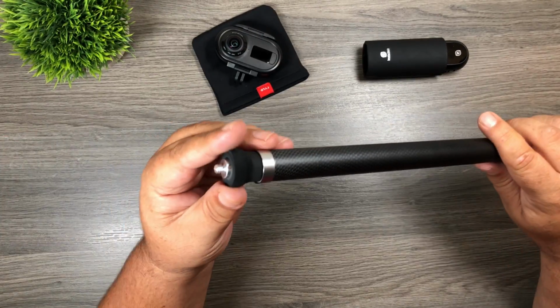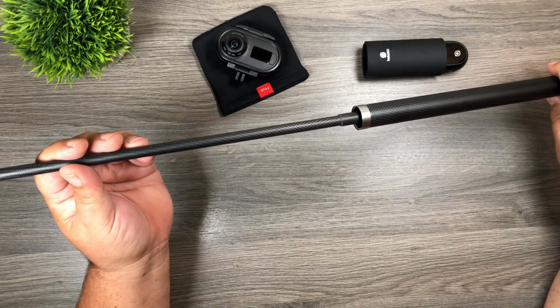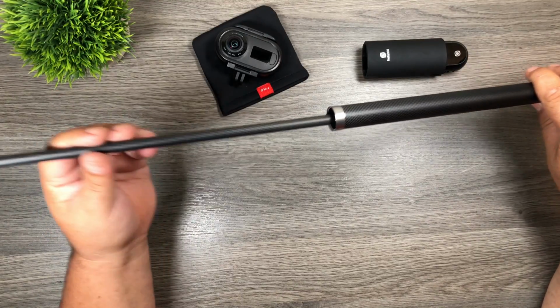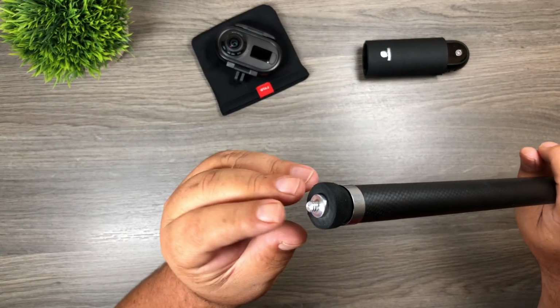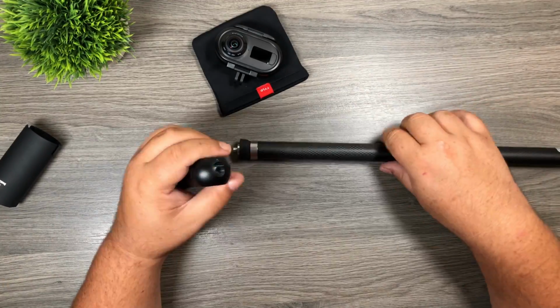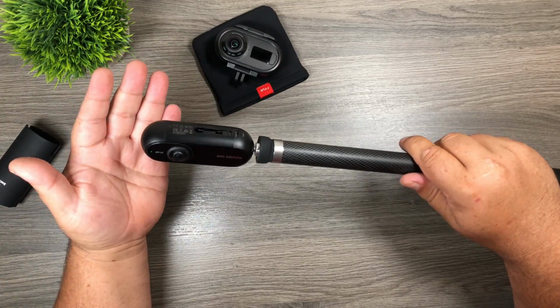So it is a carbon fiber pole. You just pull out this rubber piece, and it's kind of one of those poles that are all or nothing, which means you have to have it all out or it just doesn't work. There's no way to just extend it a little bit and have it tighten up. It has a 1/4 inch tripod thread at the top here. So if you're using it with your Insta360 One, it can just screw in like that and off you go.